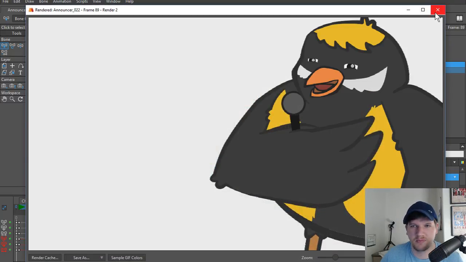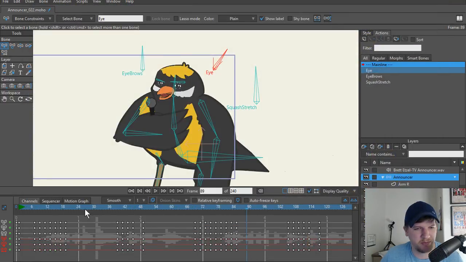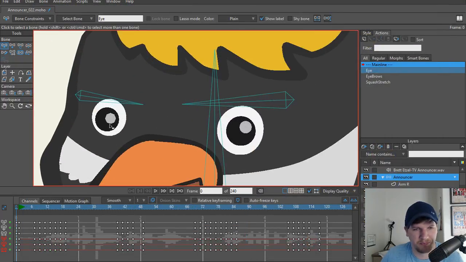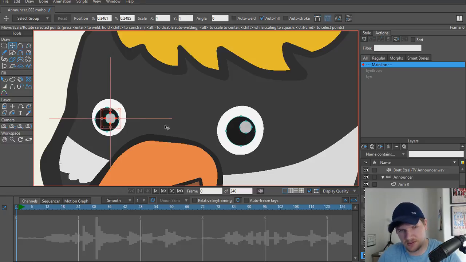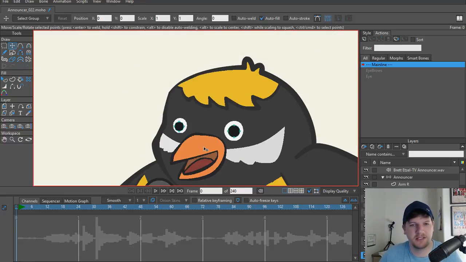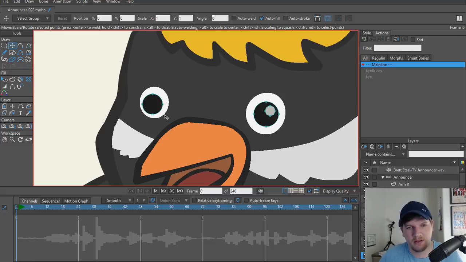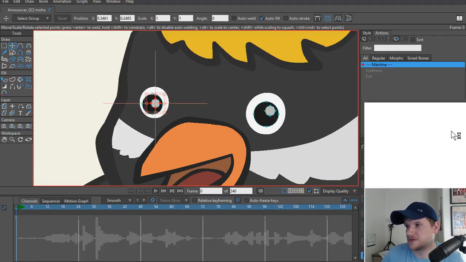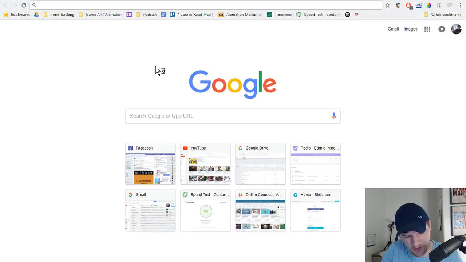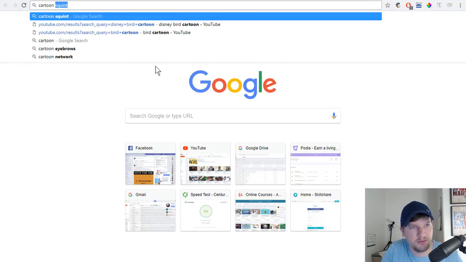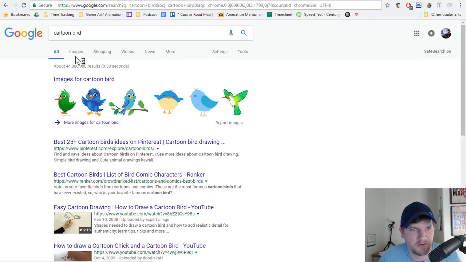I don't like his reflection in his eyes, so I'm probably going to take those out for now. They just look stupid. Now his eyes look soulless. Gosh dang it. I need to look at another reference. Cartoon bird. Let's just see if I can find something.